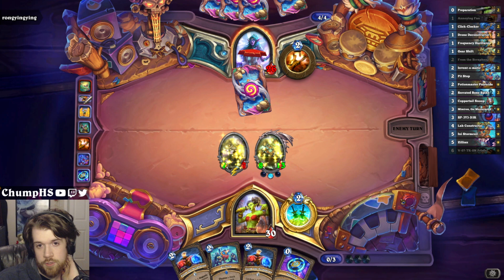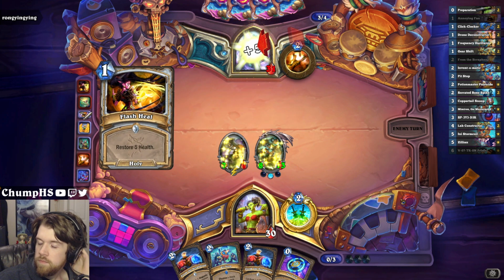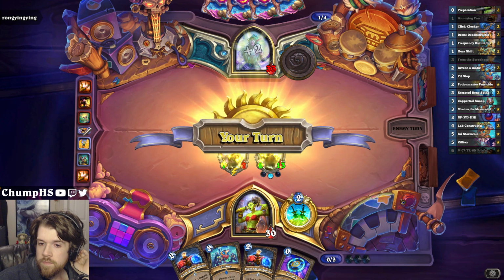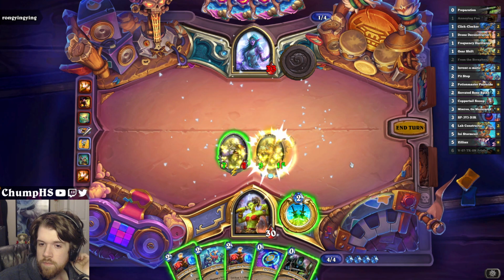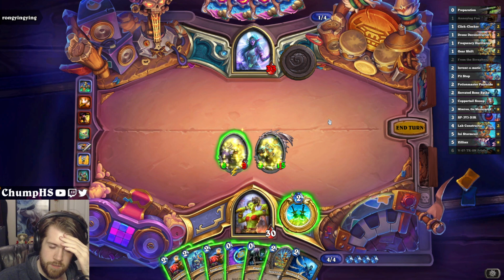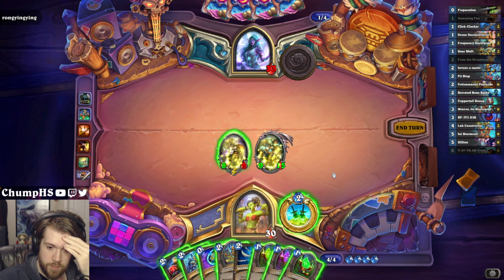They are hard searching for Shard of the Naru. And it's quite possible they'll find it. But not yet. Wow, Invent-o-matic can make my minions so big here. Give me a Wind Fury. Nope.